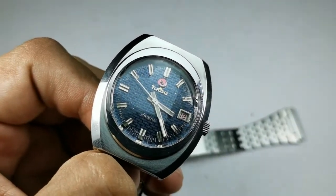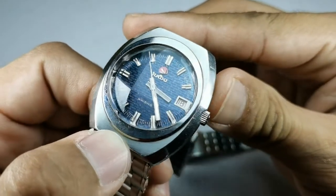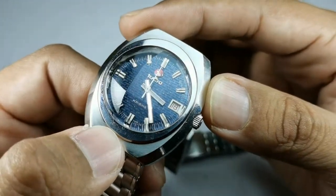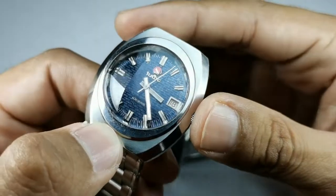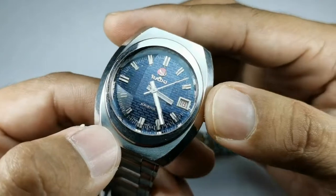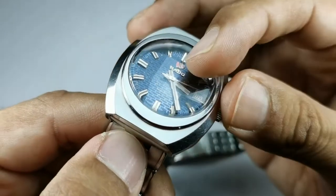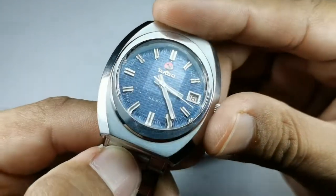You'll notice from my voice that I really love this watch, because of that faceted crystal. I bought a Seiko 5 about two years back which also had a faceted crystal, but on the outside, and I stupidly sold that watch — otherwise I'd already have two very cool vintage watches. Anyway, that's the crystal covered. Now let's talk about the dial.